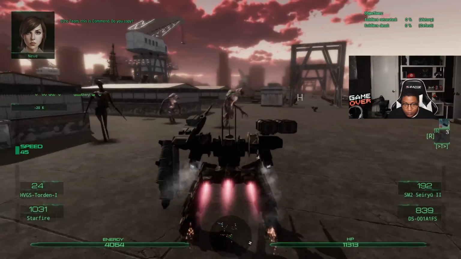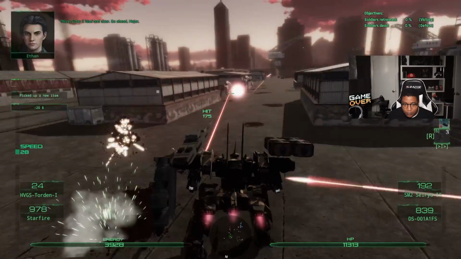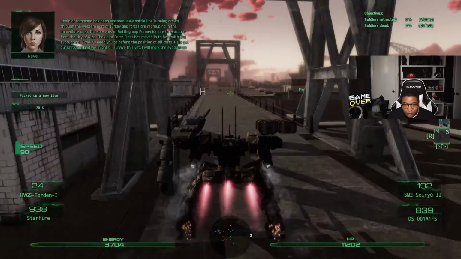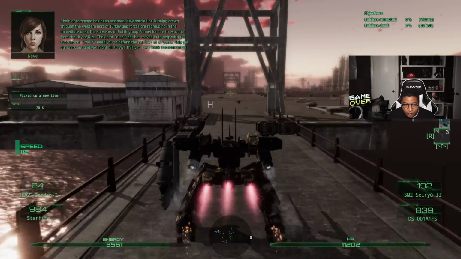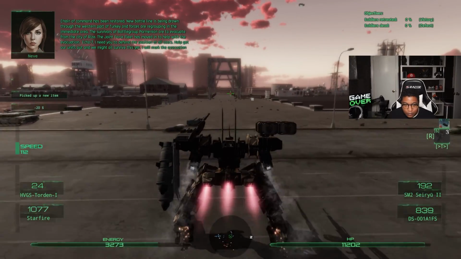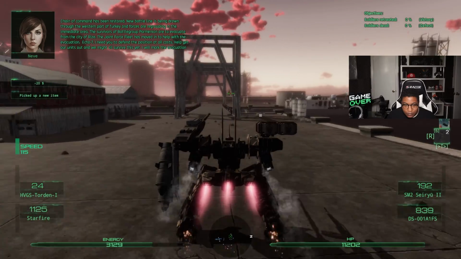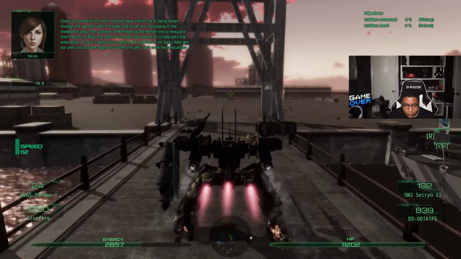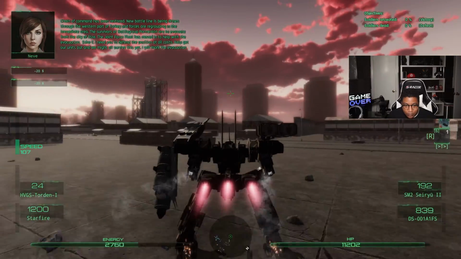Echo team, this is Command. Do you copy? This is Echo 7, loud and clear. Go ahead, Major. Chain of command has been restored. New battle line is being drawn through the western part of Turkey, and forces are regrouping in the immediate area. The survivors of Battle Group Parmenion are to evacuate from the city of Rize. The Joint Force fleet has moved in to help with the evacuation.